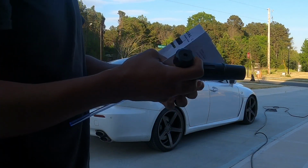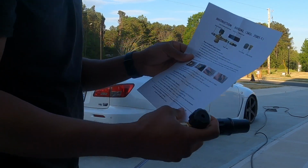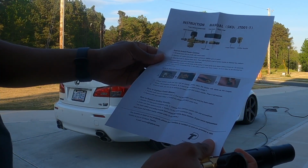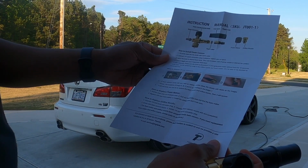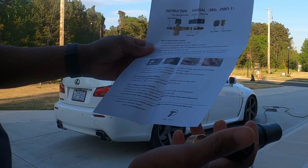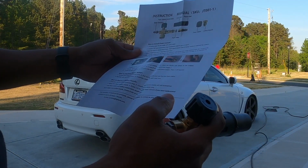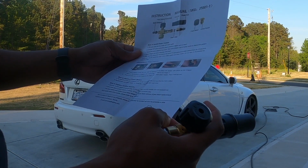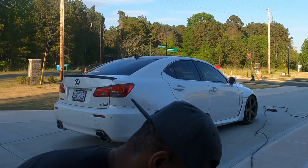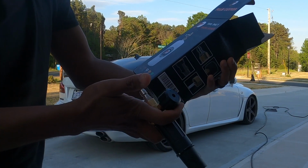All right, so we got our instructions here. So first thing we got to do here, put all the goodies in the bottle. Connect all of that up. If the foam cannon does not work well, please clean it. All right. So I guess we are ready for action.